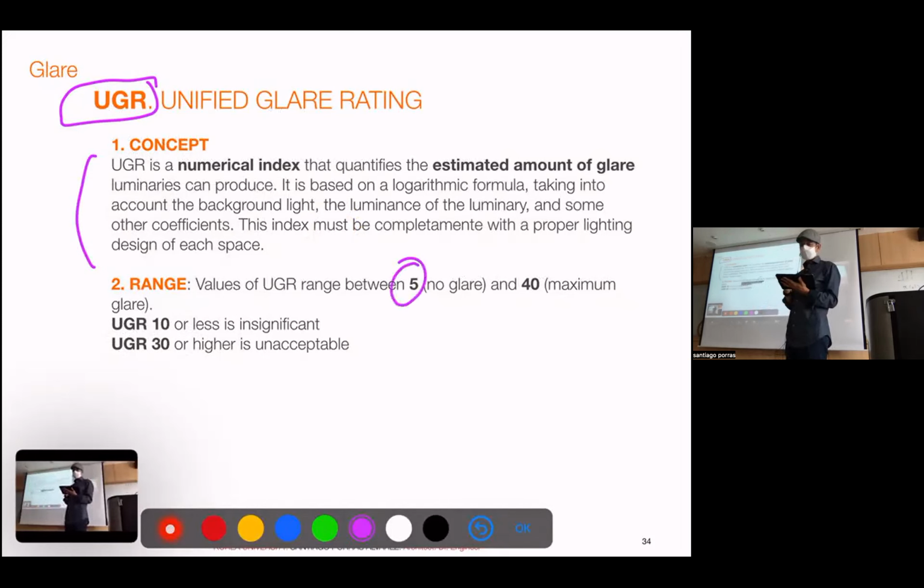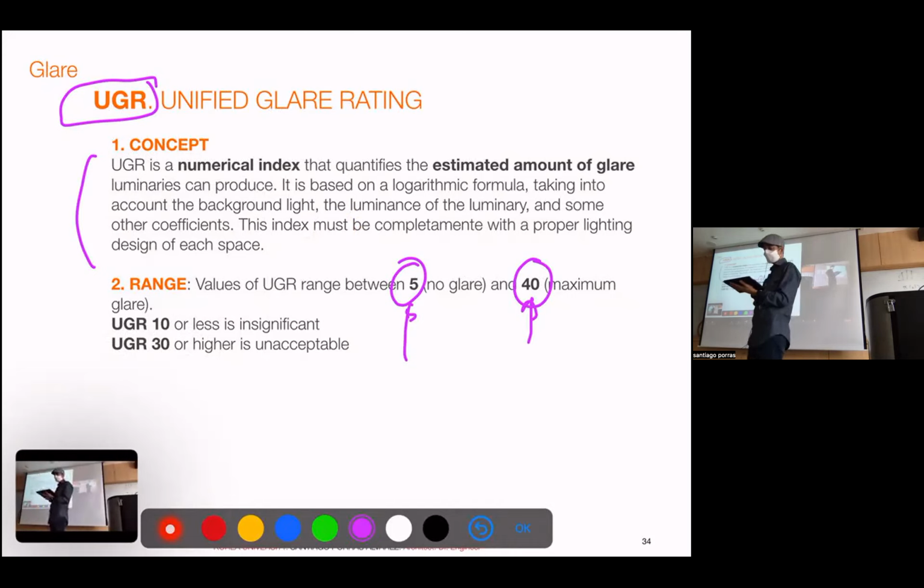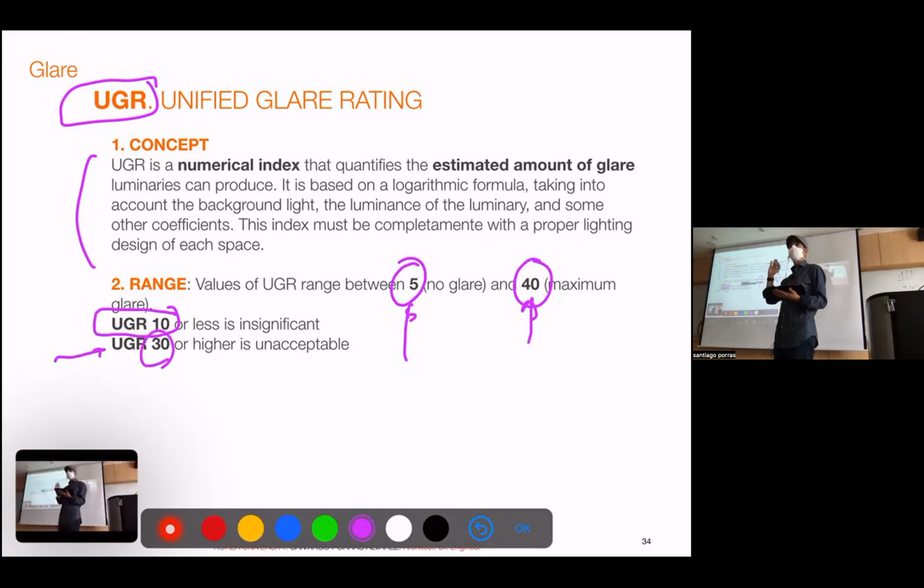And it is between 10 and 40. 40 means it's really unpleasant, very aggressive to the eyes. And 5 is like we have today, ideal. We do not have too much contrast, not much disturbance, right? So in general, for luminaires, around 10 or less is quite acceptable. We have quite a pleasant space and we don't have aggression to our eyes. Over 30 is almost unbearable, right? You will feel really uncomfortable.